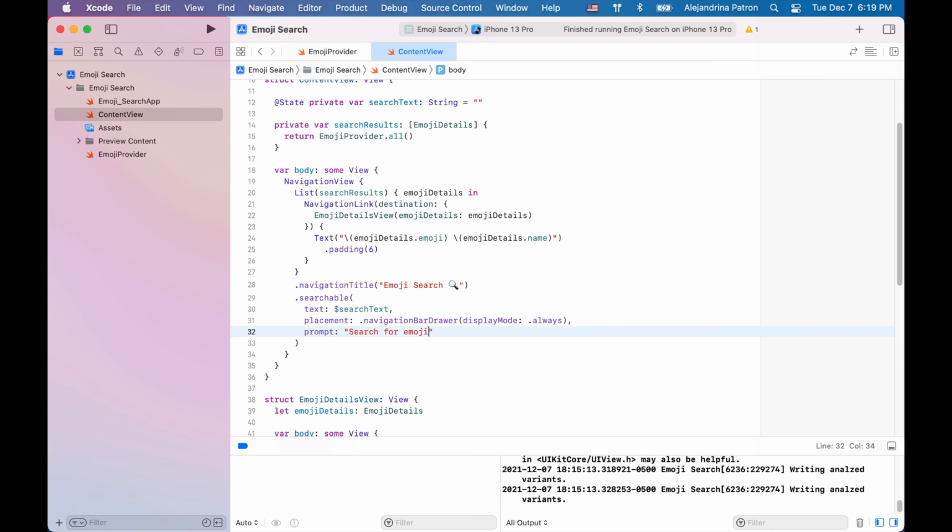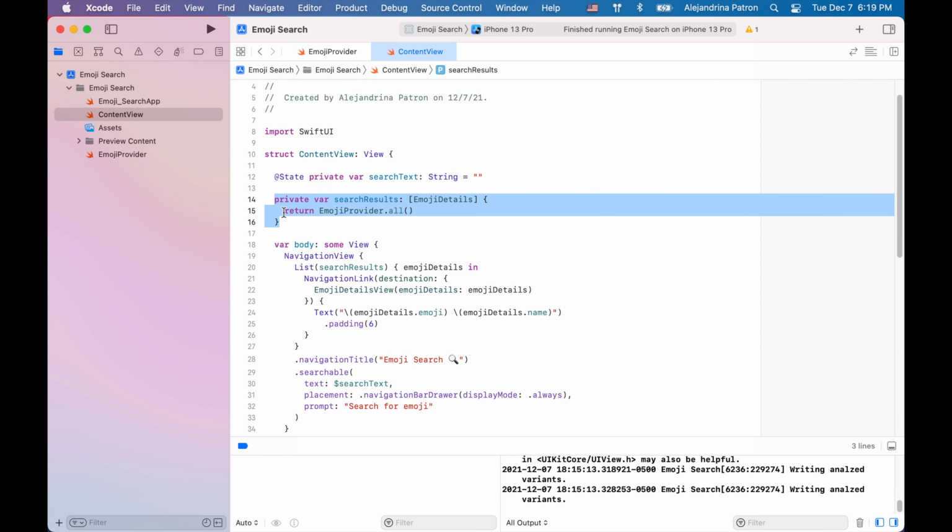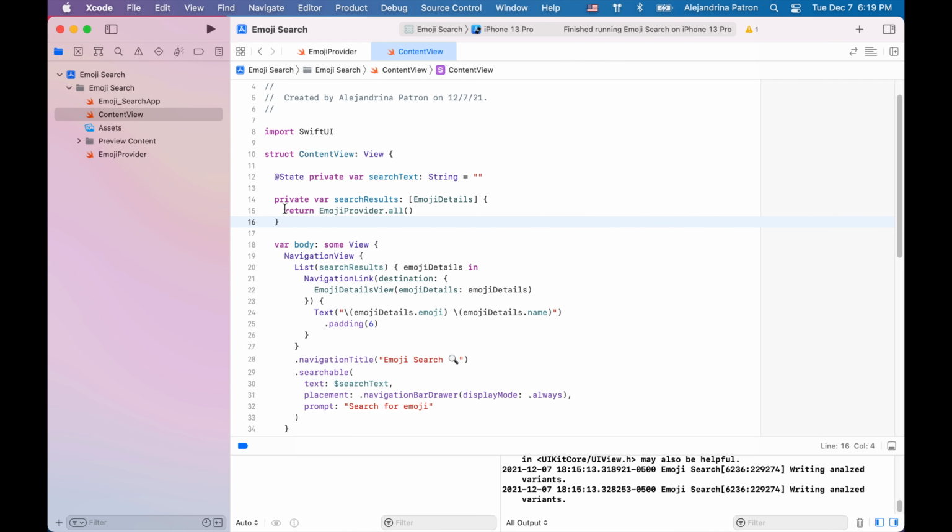Perfect. So now that we're binding the searchText to the text that is typed in the search bar, we can update the value of the searchResults variable so that it will only return results that are related to whatever text the user has typed in the search bar. So we're going to update this variable.